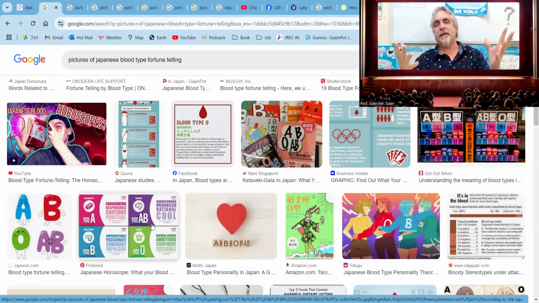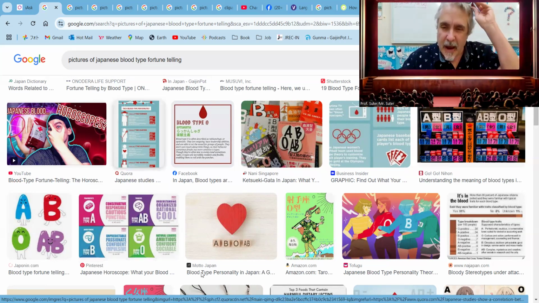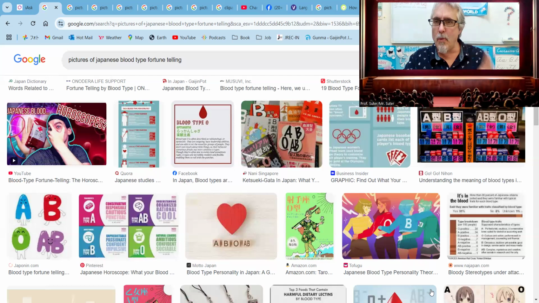How about you? Which blood type are you? And do you agree with these Japanese horoscopes? Yeah, they even have books every year where they come out with type A people, type O people. They come out with these books to match and kind of predict your future. So again, this is a great question from my student. Again, the question was, why do we have four blood types?